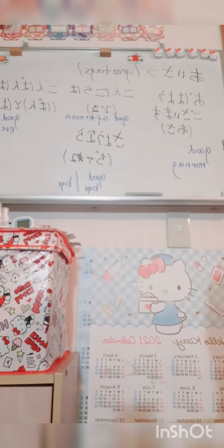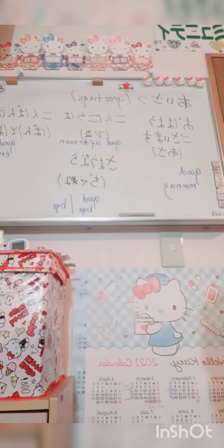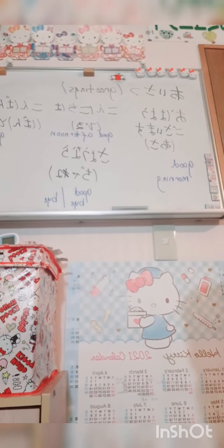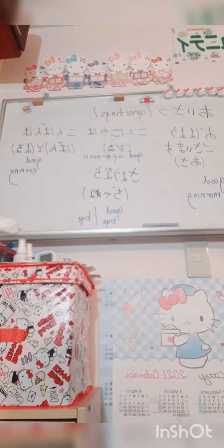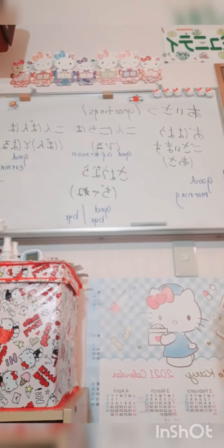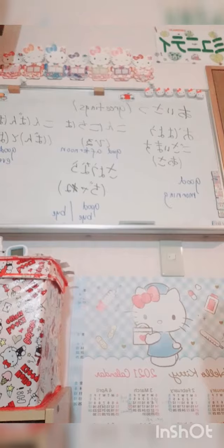Let's practice again, everyone. For Good Morning we have Ohayou gozaimasu. For Good afternoon and Hello: Konnichiwa. For Good evening: Konbawa. And lastly, Sayonara. But we don't usually say Sayonara in Japan, because Sayonara is a real, final goodbye. Instead we say Janne or Matane — that's how you end a conversation in Japan.